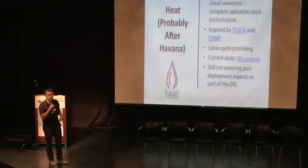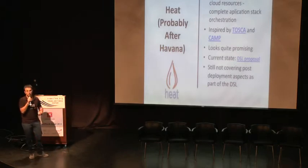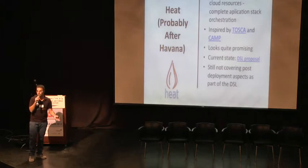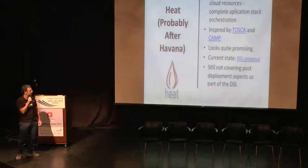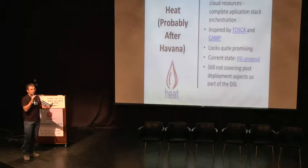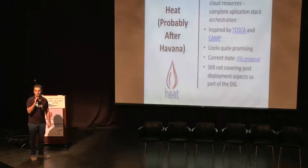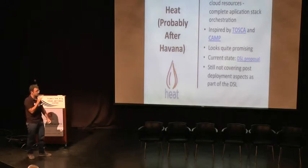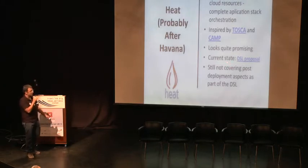So Heat. We talked a little bit about Heat. There's a lot of buzz and a lot of talks within the Heat community around taking the DSL to a higher level to be able to support not just resource orchestration, but complete application orchestration. Alex can tell you all about it in about an hour. It's still kind of very, very early stages. It's just on the drawing board. What is clear is it's going to be based on Tosca, most predominantly Tosca, and also Kemp, which is another standard, basically for application management. We'll post a slide after that so you can actually use those links to see the proposal. But it looks like a really promising direction.